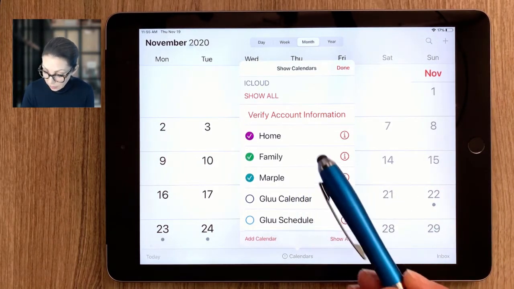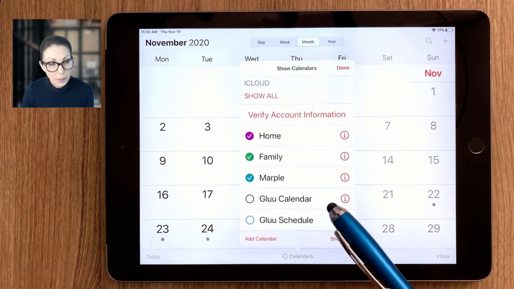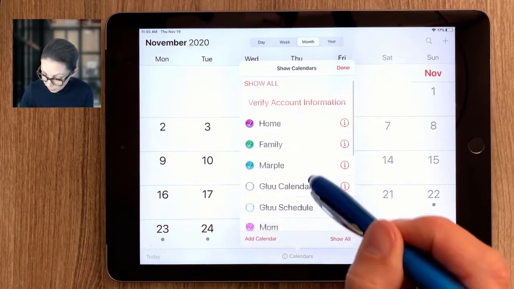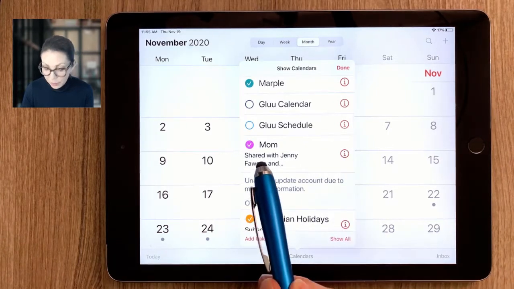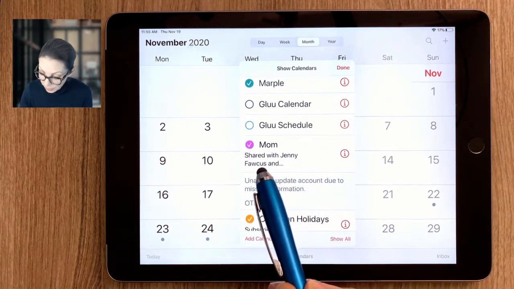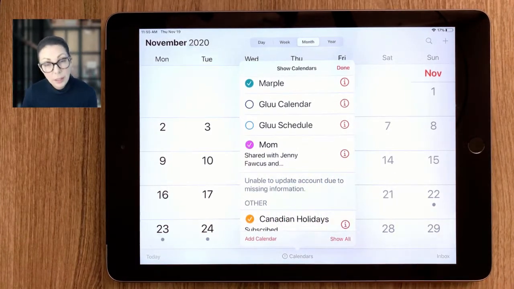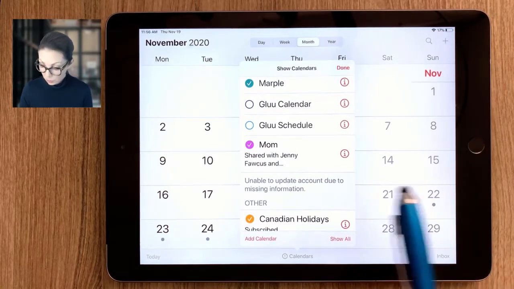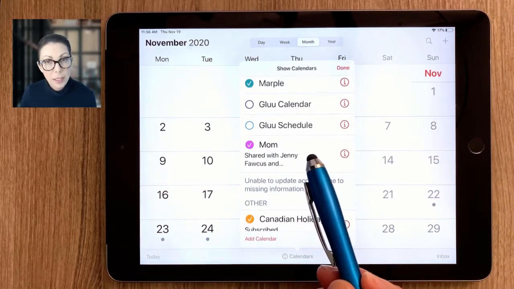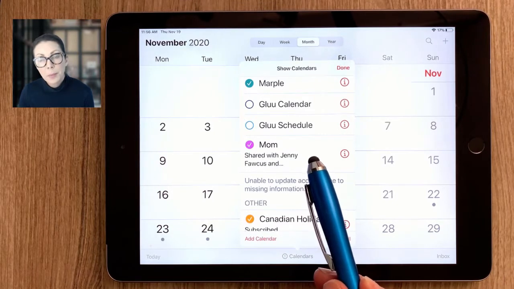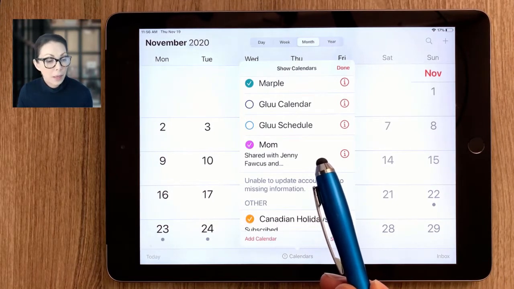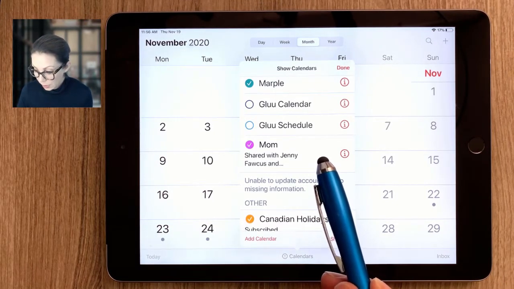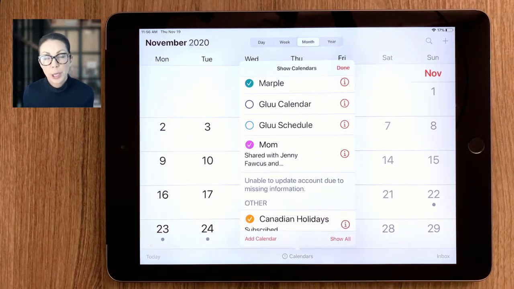So let's take a look at the options that are here. These are customized. I'm scrolling down the list. You can see I have a shared calendar. So here's a shared calendar that I can delete now because my mom is no longer with us. But this was a really handy calendar that we created when my mom needed our help a little bit more than she used to. And so we created a shared calendar, my sisters and I, and that's what we would use to keep track of her appointments and things we needed to help mom with.